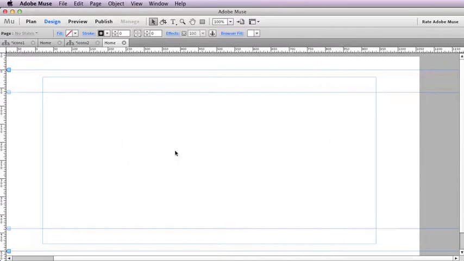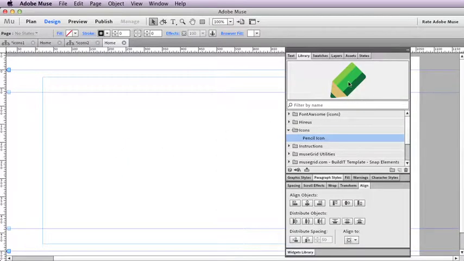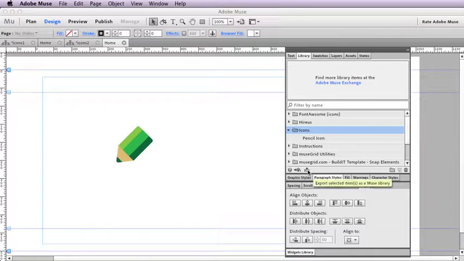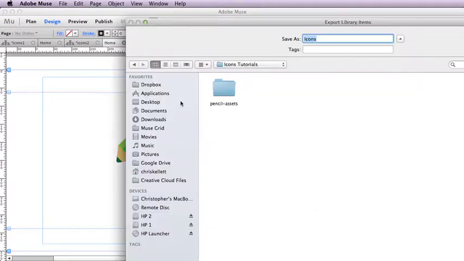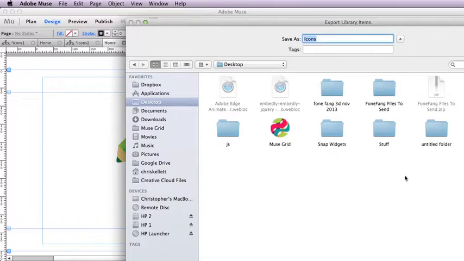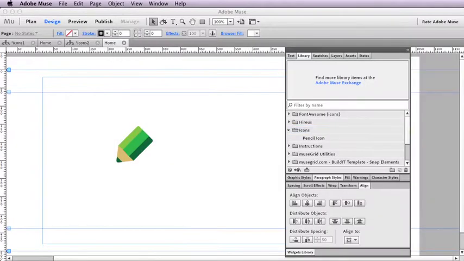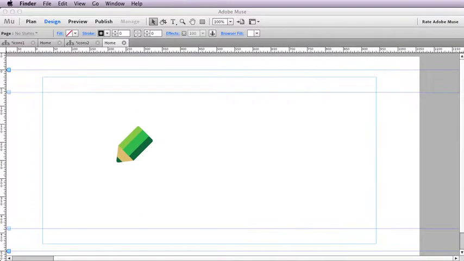And now if I delete these items off the page, they're still in the library, so I can just drag them onto the page, which makes it much easier to transport these items from one design to the other, because they're always in the library. But you could also add lots of these icons into an icon folder for use on different projects, or you could click here, and I'm going to select that folder, and I'm going to click on the export selected items, and then let's stick those on the desktop here, call it icons, and that now creates a MuseLib file.